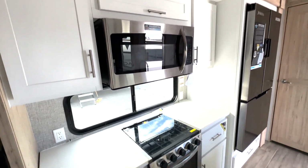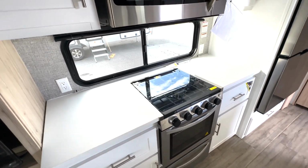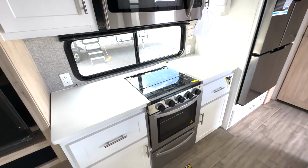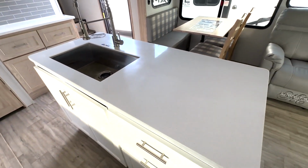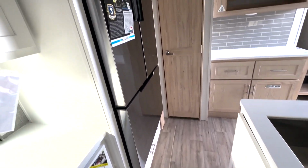And then we got your microwave and 3-burner cooktop and oven here, centered in the middle. That way you have open counter space on both sides if you needed to have counter prep space or just add in extra appliances. There's outlets on both sides. Plenty of counter space here as well. You have solid surface countertops, so really durable. Drawer space down below, and then you're gonna have this huge fridge.